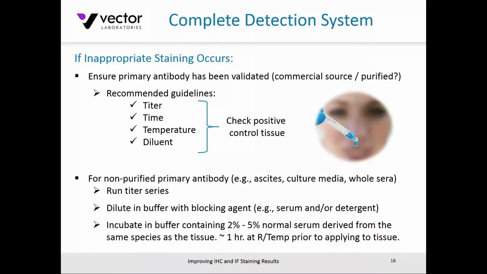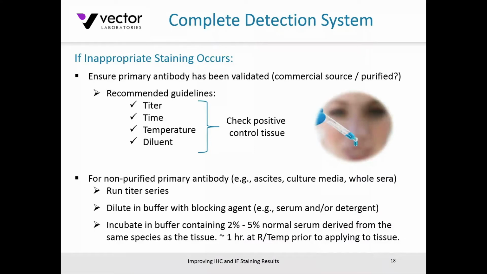In addition, I'd highly recommend diluting it in a blocking agent, appropriate serum, the same serum that you're going to use for the species that secondary antibody is raised in, and throw in some detergent as well. Again, just a small amount, about 0.1% Tween 20 or Triton X-100. I prefer Tween 20 actually. And again, just hopefully cut down on some of that stickiness that you might get with some of these unpurified antibodies, or particularly polyclonals you might find.